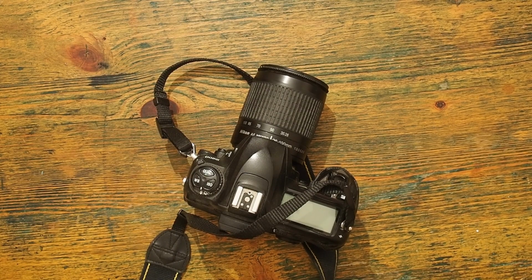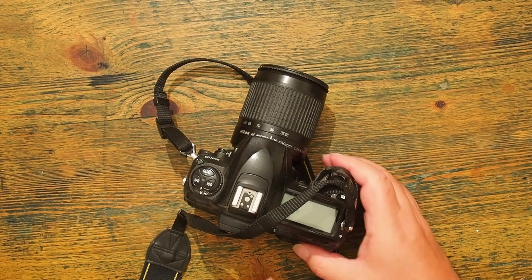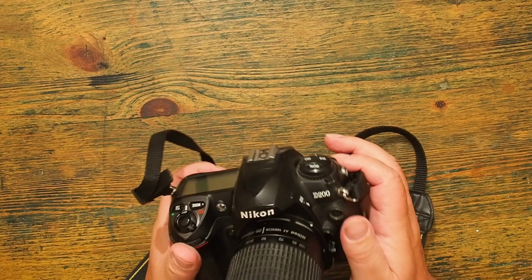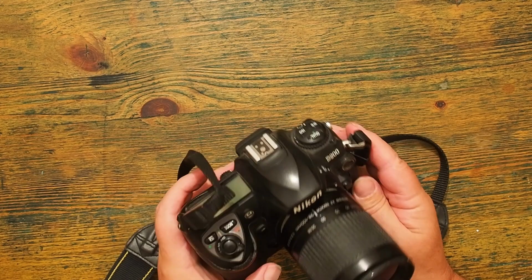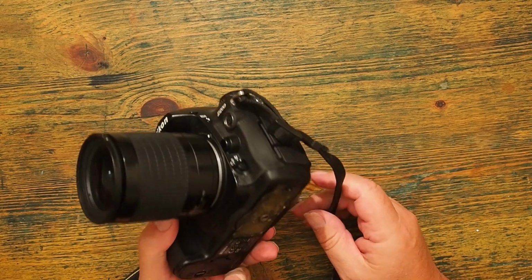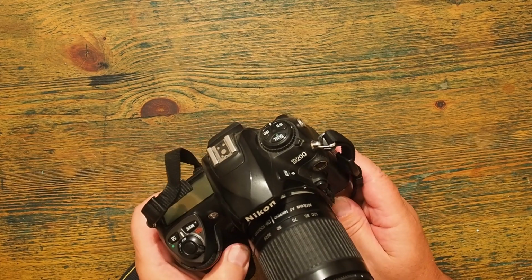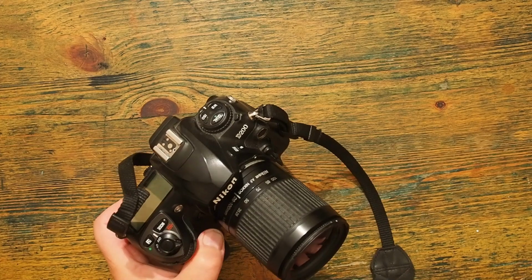If you've seen any of my other videos, you'll know that I think that a 6 megapixel sensor will actually give you really quite competent pictures. So I would be quite happy using this 10 megapixel camera for many situations. This is a Nikon D800. Actually, to be honest, a lot of the time I wouldn't use this because I have something that's frankly a little bit better.